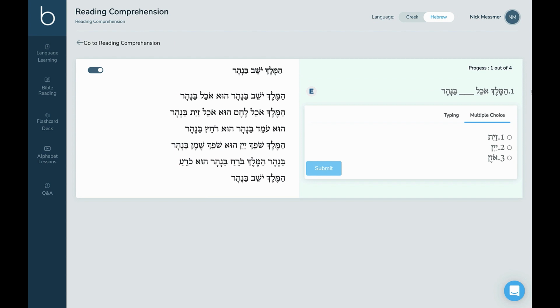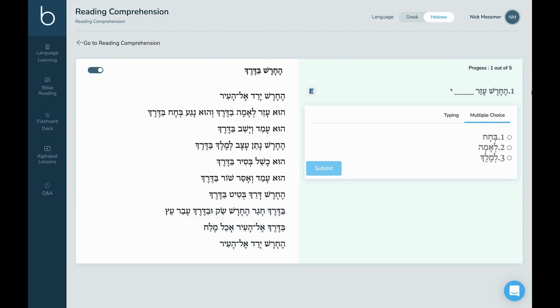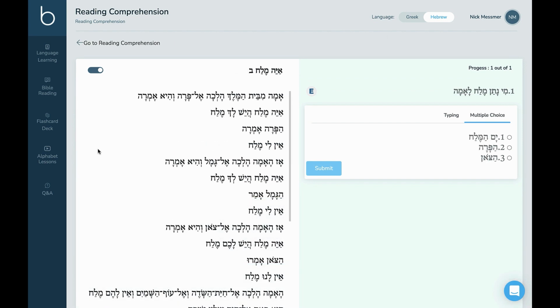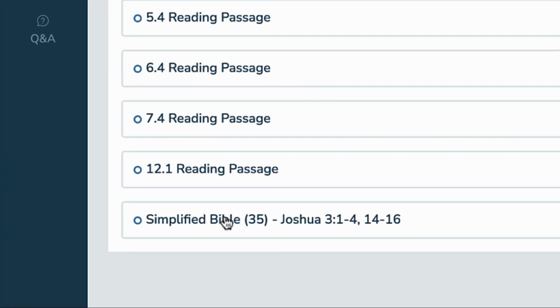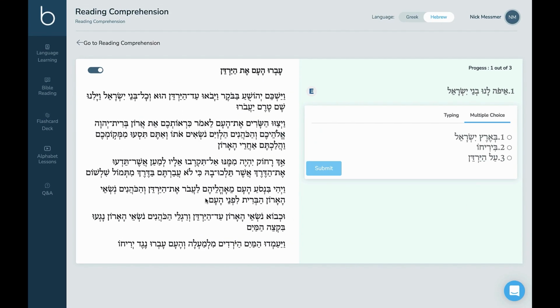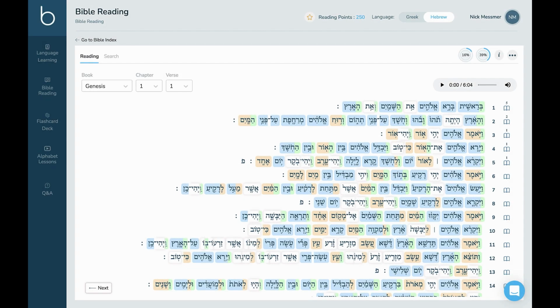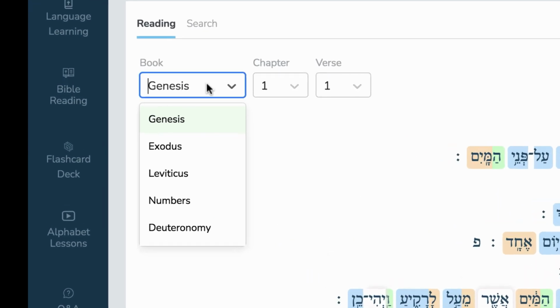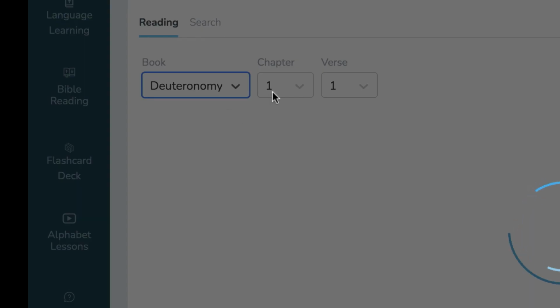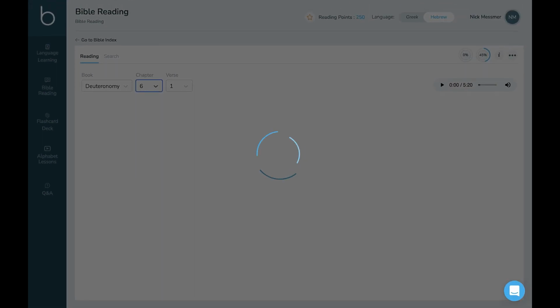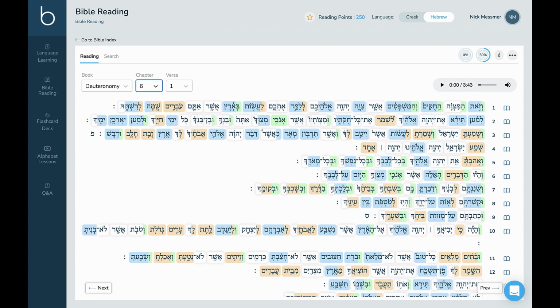At the beginner level, you'll read original stories produced by Biblingo. As you build your proficiency, you'll begin reading simplified Bible stories and eventually complete biblical passages. Biblingo's Bible reading module helps you strengthen your reading skills, build your vocabulary, and dive deeper into the meaning of the biblical text. Access the complete biblical text in a simple, easy-to-navigate module. Biblingo tracks all the words you're learning in the program and color codes the text so you can see how well you know a passage.